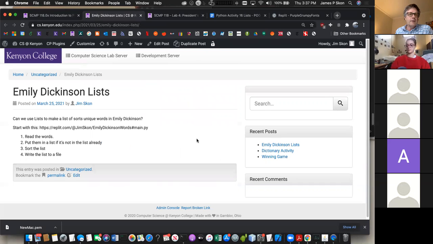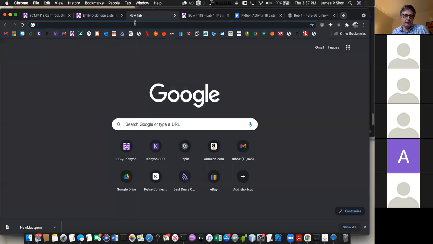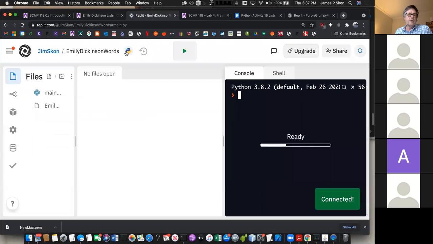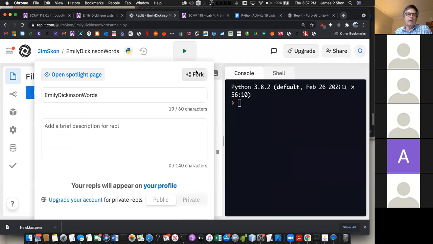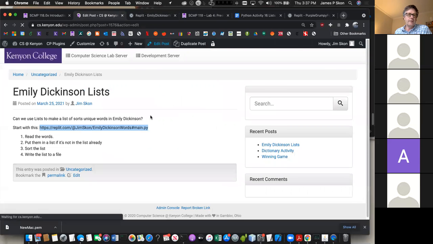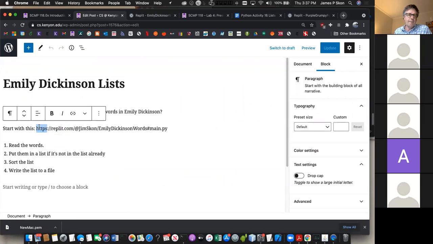I don't know why it looks like this, but this is not clickable, so we're just going to have to make a new tab. Sorry about that. But if you go to this program that I made, Emily Dickinson words, open that up and fork it. Okay, I apologize that this wasn't a link. Actually, I can fix it real quick.